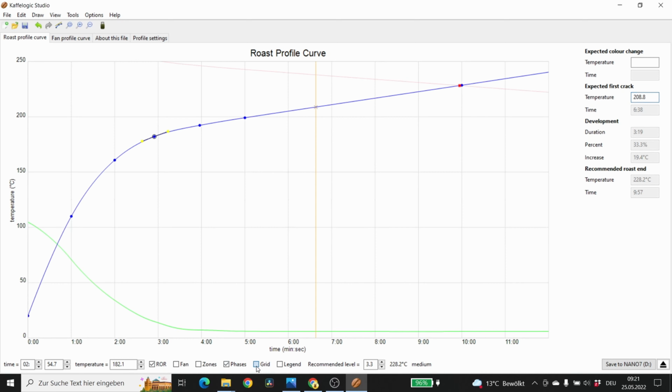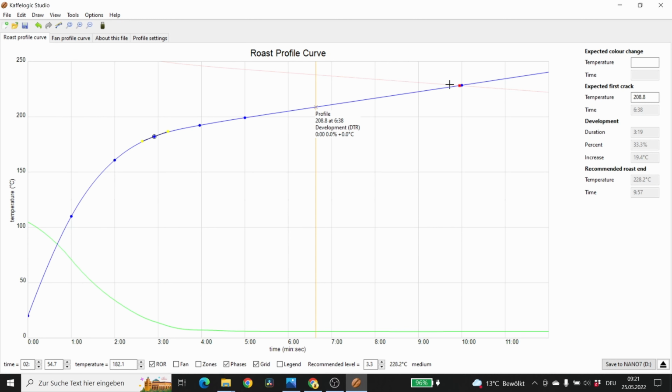Then next thing is a grid. This is just giving you a little bit more indication on the temperature and timing. It's a grid that is dividing by minutes and by 50 degrees Celsius. But you saw here appearing as well is the so-called threshold line.